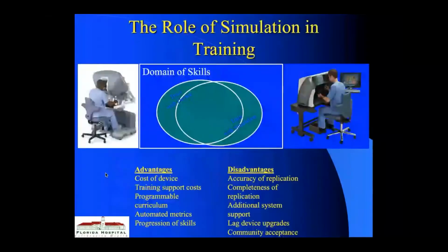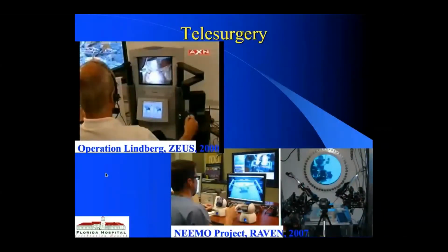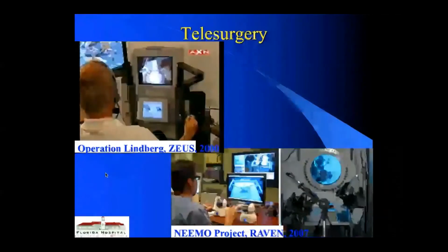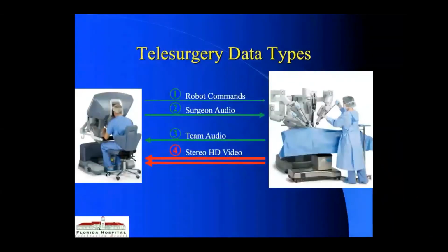And as I mentioned, there's just some listing of how the advantages and disadvantages of the simulators in the future are going to evolve. Telesurgery is a great thing. When Dr. Morosco did the first live telesurgery across the Atlantic, that was back on September 7th, 2001. Didn't gain a lot of popularity because September 11th, 2001, 9/11 occurred, and then that didn't propagate. The data connections when we do things virtually is very important, so we don't get a latency or lag.